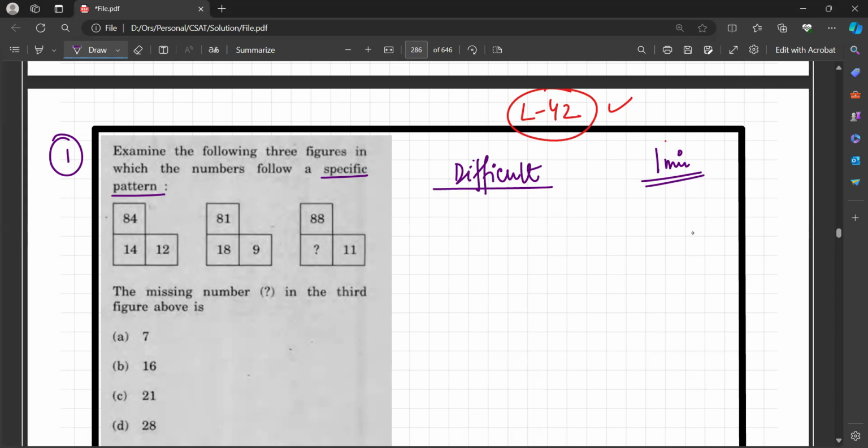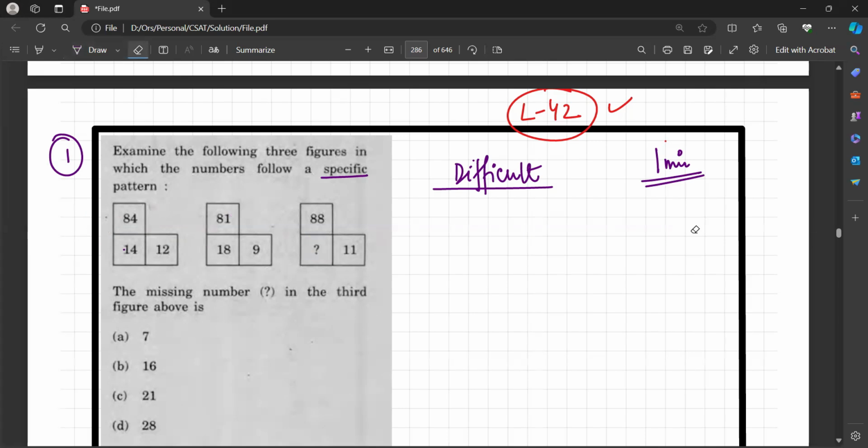Like in this question, see 84 14 12, 81 8 9, 88 11, here you have to find what is the missing number. What I'm going to do here is see, okay, this is into 7, sorry, into 6, this is into 7. Okay, there is some sense. 14 into 6, it is making some sense. 12 into 7, so whatever is multiplied here, after adding 1 there is multiplication. Now I don't find anything here. Here, although I find a 9, so 8 should come here, but 8 is not a right fit here, so this fails. Now whatever tries remain, I will try.